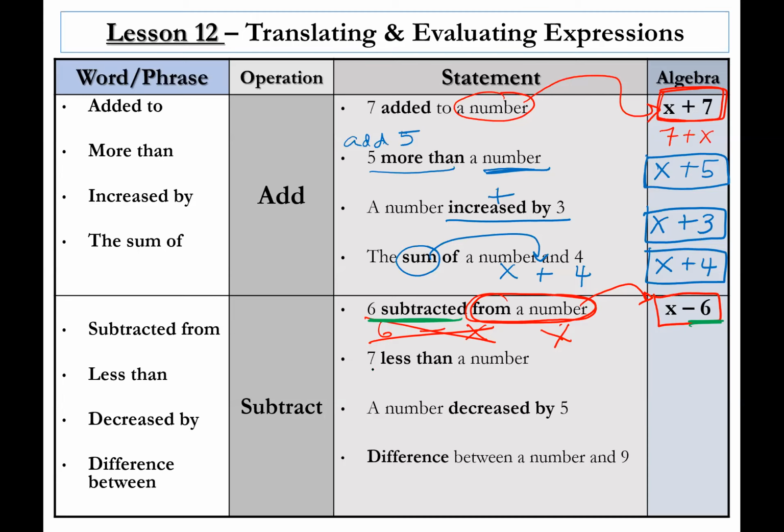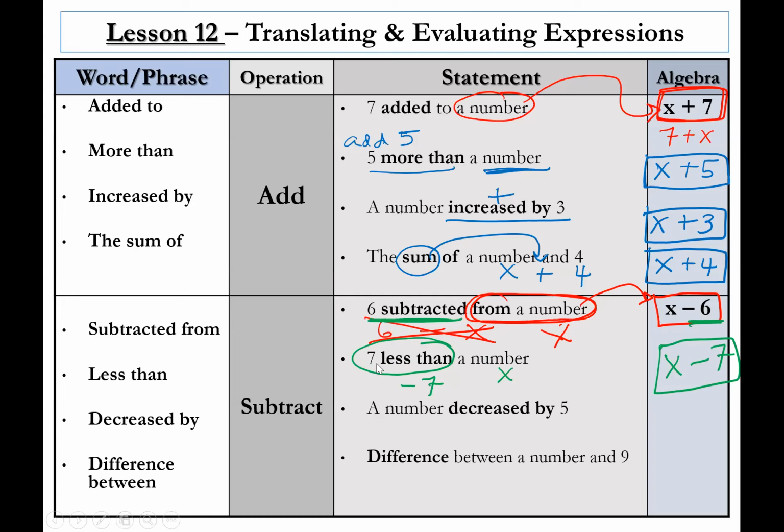Okay, let's move to the next one, which is kind of similar. 7 less than a number. 7 less than something means you're taking away 7 from something. So 7 less than really translates to minus 7. Minus 7 from what? Well, 7 less than what? 7 less than a number. What you're starting with is a number, which is x. So here's another example where the order of your words in English does not match the order of your answer. If I were teaching this class in another language, we might be having a different conversation about the order of certain phrases. But right now we're working in English, and so we're focusing on that.